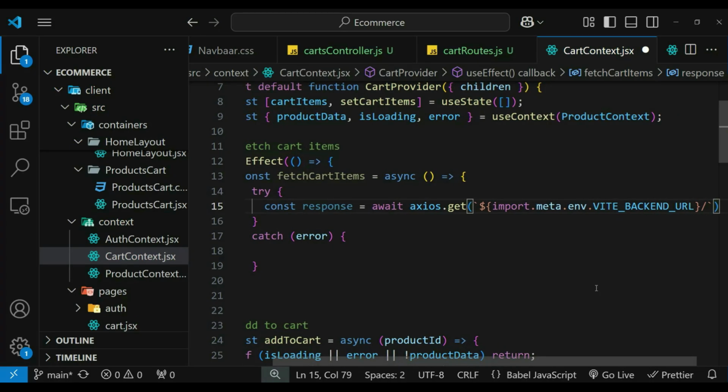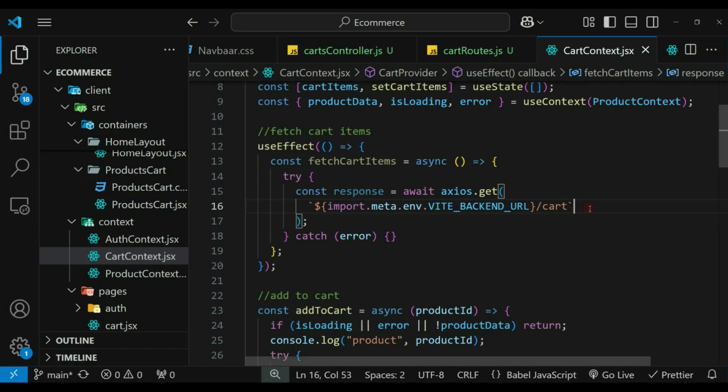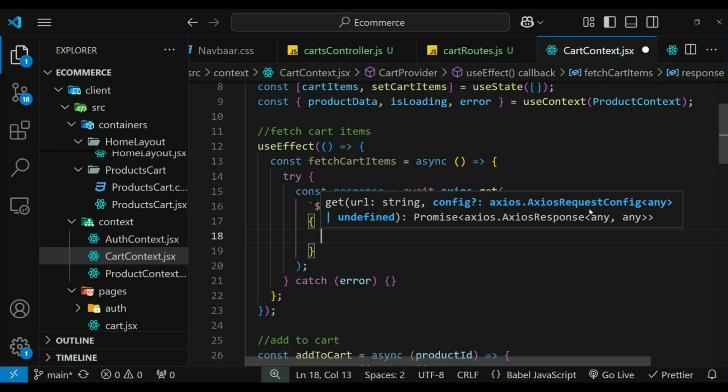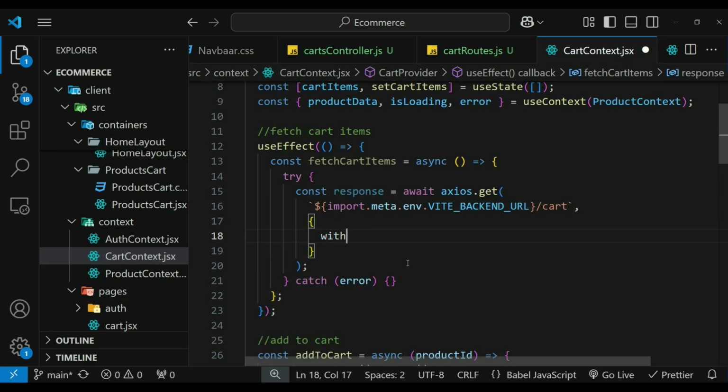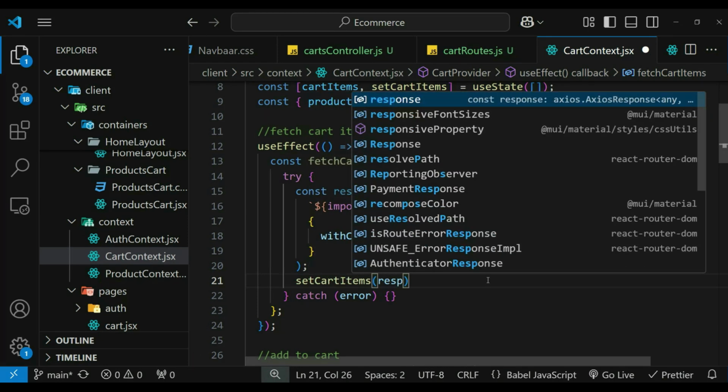The route endpoint is /cart. And also include withCredentials to true. With the backend response, let's update the cart items value.